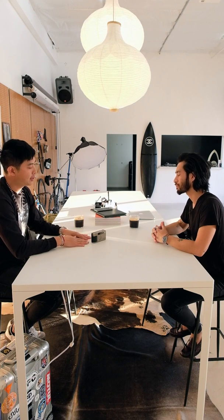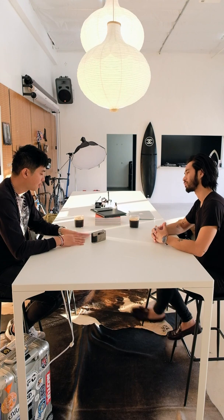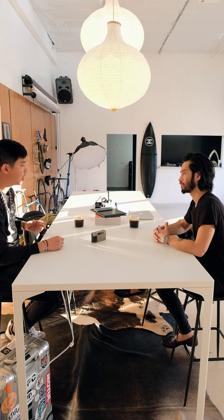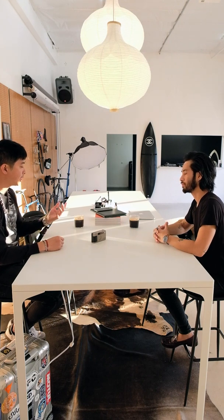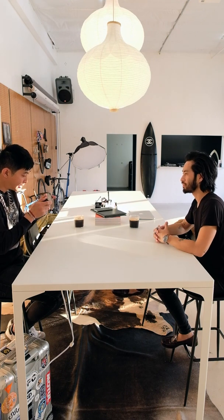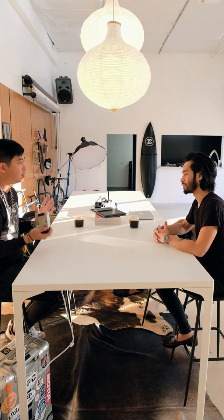I love this because it's the same reason why we love vintage watches, right? It's another reason not to pick up your phone and see what time it is. This, to me, is you're entirely focused on photography. You're in the moment. You're not chimping, right? You're not pulling it up, checking again every single shot. Yeah. What's done is done. What's happened has happened.